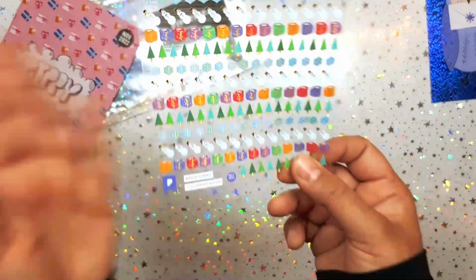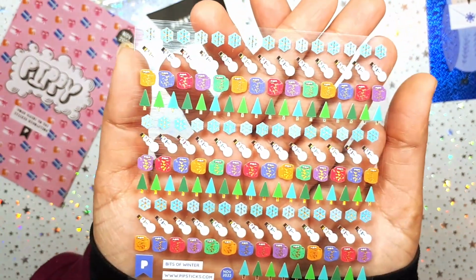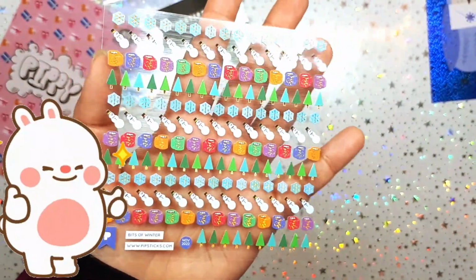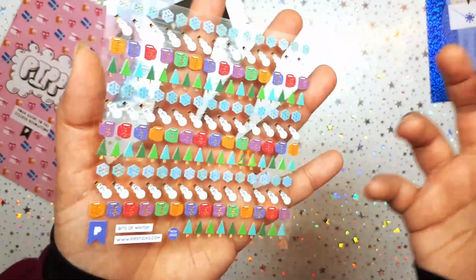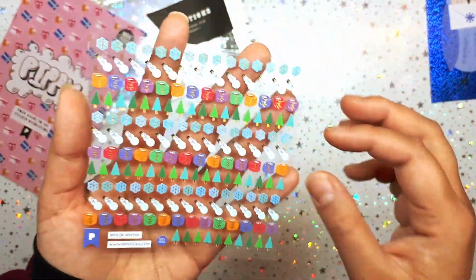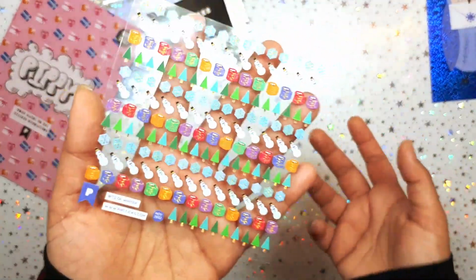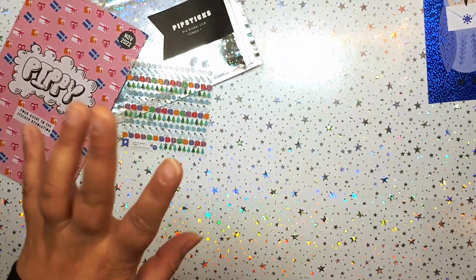So I am in love with these micro stickers. Love them. I am going to say it, and I'm going to be that person. I wish there was some type of bold foil in here. There is a bit of gold foil there, but I wish it was more bold. I really like these micro stickers to fill in when I journal. I find that it just completes the look that I'm going for, which is just busy, creative, out of control.